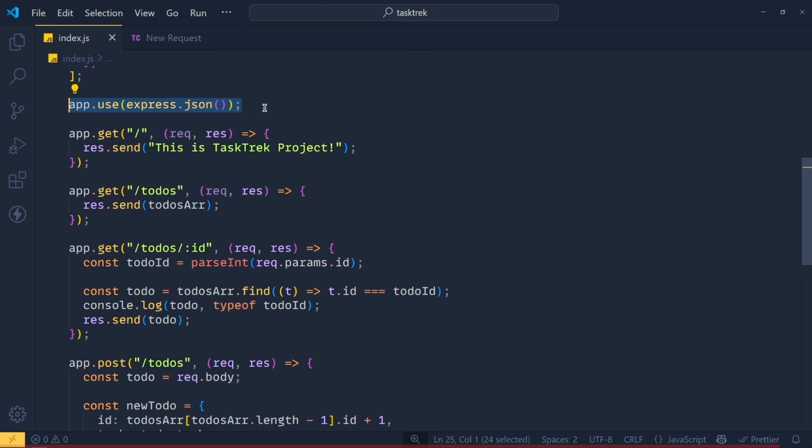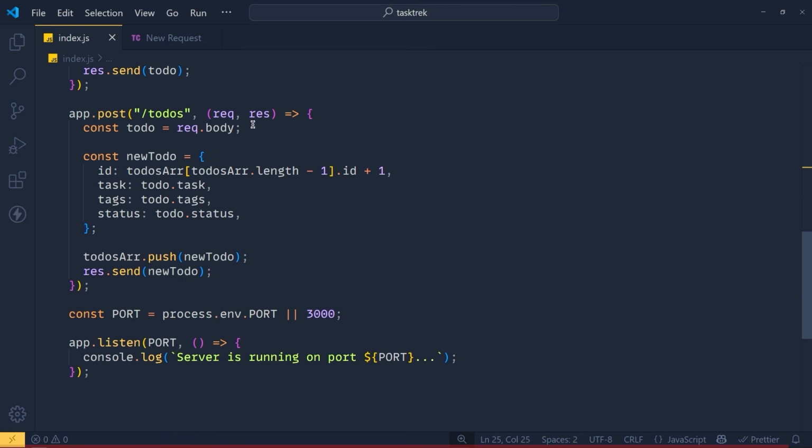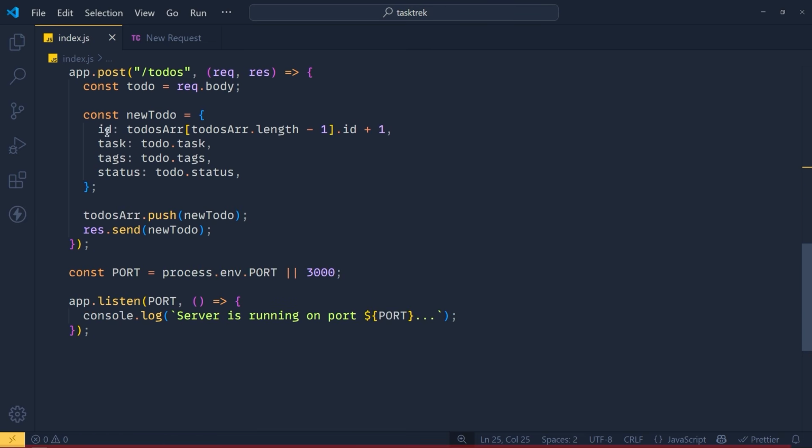Without this express.json middleware, we get request.body as undefined. After that, we add the new data in a separate object with all its fields and then simply push it into the todos array, and at the end return the newly added data from response.send. Simple as that. Now in the next lesson, we will improve this post request.